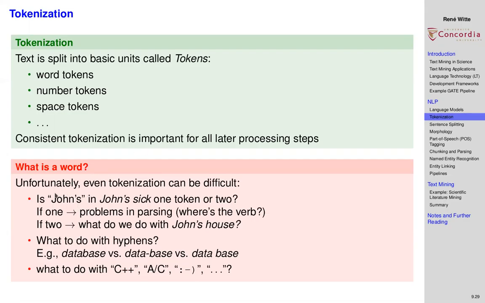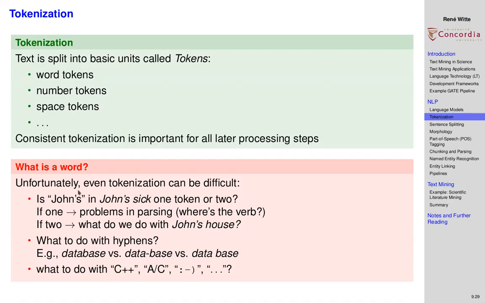You have something like John's, like in a phrase, John's sick. So now what do you do? Is this one token because there is no space in here? Do you put all of this together and say this is one token and sick is a second token? So let's say you say this is just one token. And then later you come to a grammatical analysis. Now you have just John's sick, there are two tokens, and we need a subject, verb, object, and there is no verb. So we're going to run into a problem.